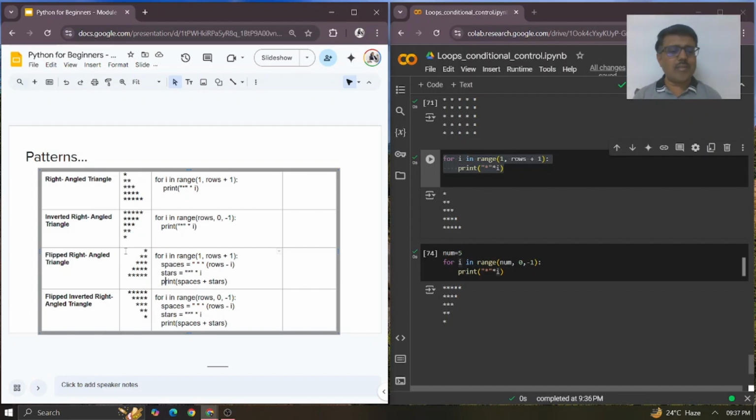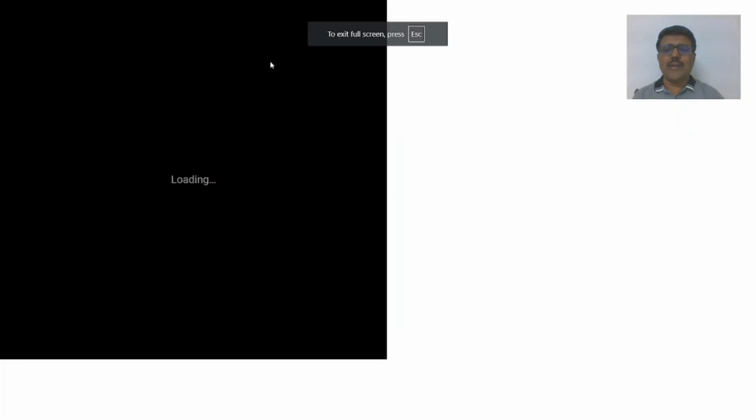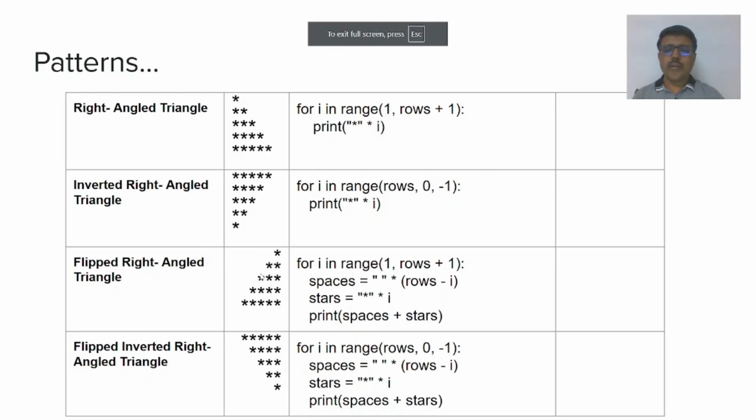The number of empty spaces I need to put. Then I need to put the star. Then the second one, when it comes, the number of spaces is only three, and then two stars. I'll be just doing it here. I hope you are understanding what I'm asking. If you see it here, one, two, three, four empty spaces are there, and then one star is there.